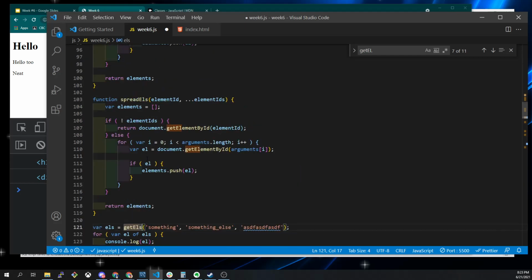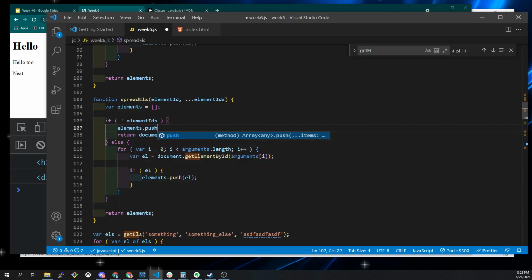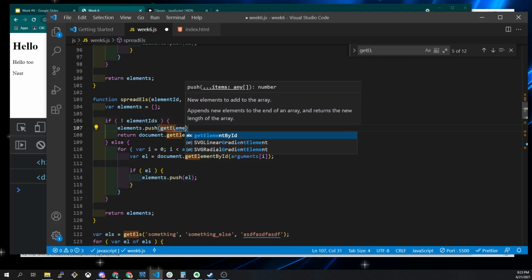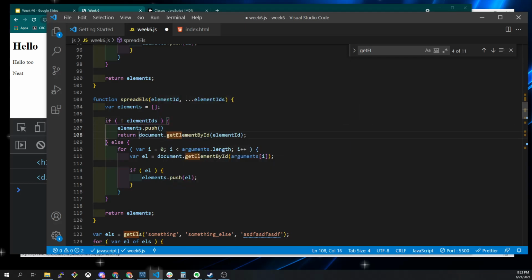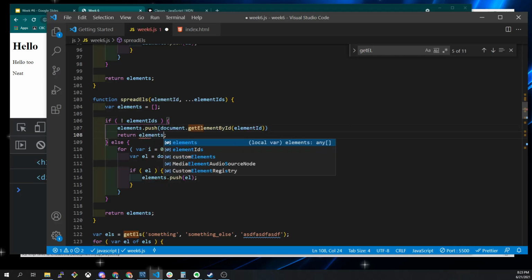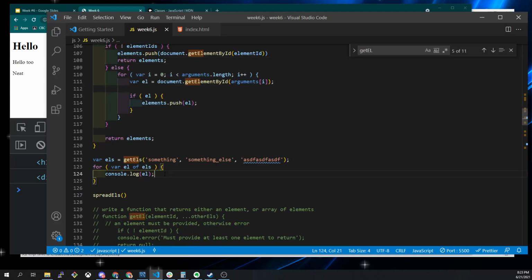So let's see, what if we always return an array? At spread else, we can do elements.push(getElement). Let's copy this in here. And if we come in here now and we type spread else, yeah, now it's saying it's always going to return an array of elements. So it's telling us in our IntelliSense. Visual Studio Code, maybe it's one of our plugins, is smart enough to actually read this JavaScript and tell you what's going to happen. That's pretty cool. I don't know how it does that.